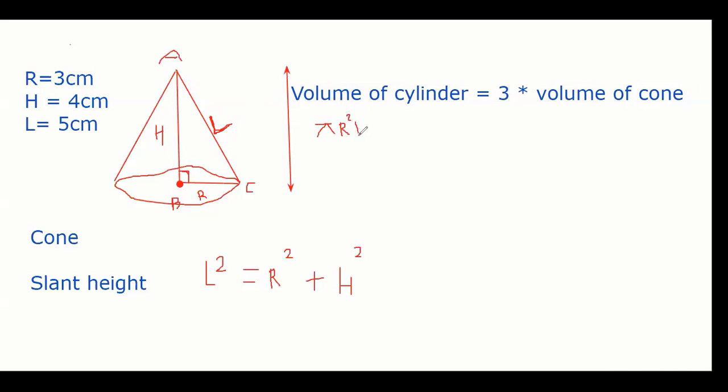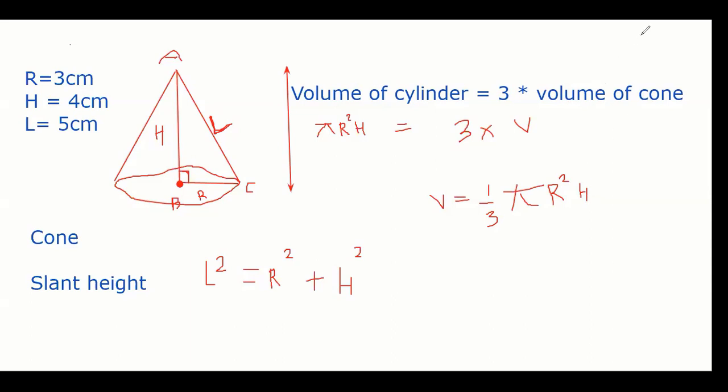Volume of cylinder is pi R square H. I told you just now, right, in the starting? And if you have to find out the volume of cone, it would be 3 into pi r square? No, volume of cone would be 1 by 3 pi R square H, right? Take this 3 inside. Volume of cone will be 1/3 only. That is the formula of volume of cone. Do you have to mug it up? No, because you know the cylinder formula, just divide by 3.